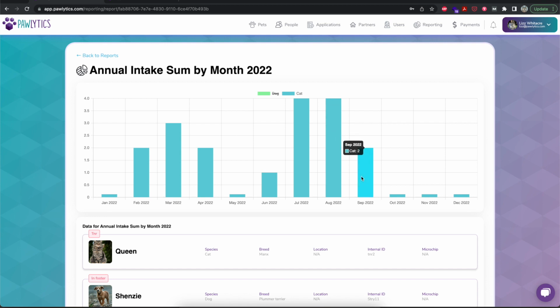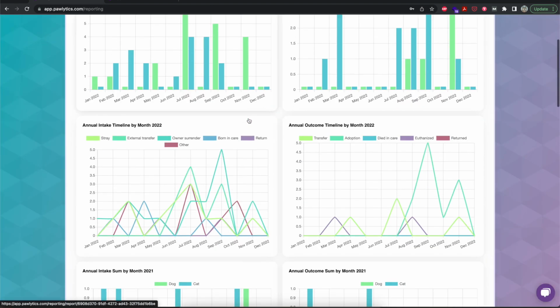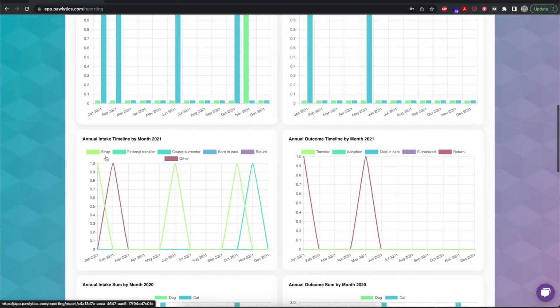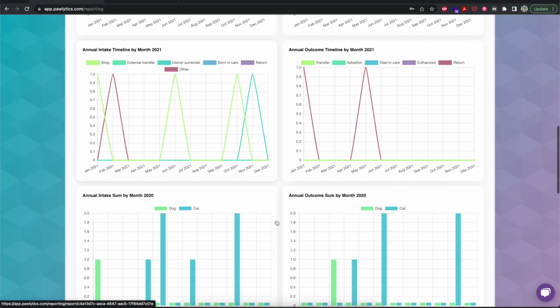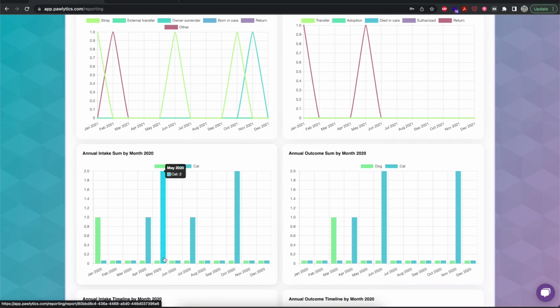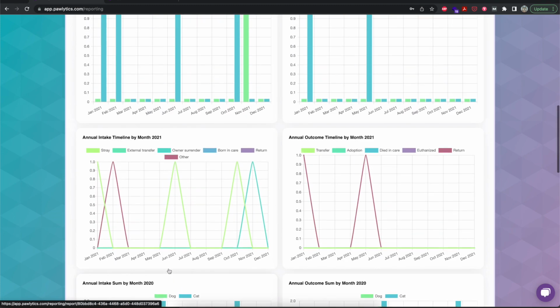Now, many organizations will actually come in here, take screenshots of these visual reports since they are so nice and clean, and utilize this to go get grant funding or to encourage a donor to donate around a certain period of time. And you can do this as well by looking at historical graphs. So if I go back in time and look at old years, then I could say, hey, in May, we know we're going to be very busy. So if donors could start donating in April, that would be so incredibly helpful.